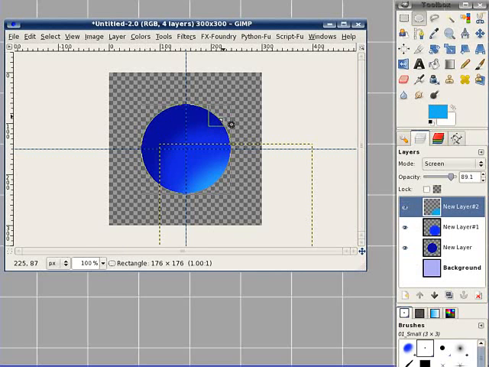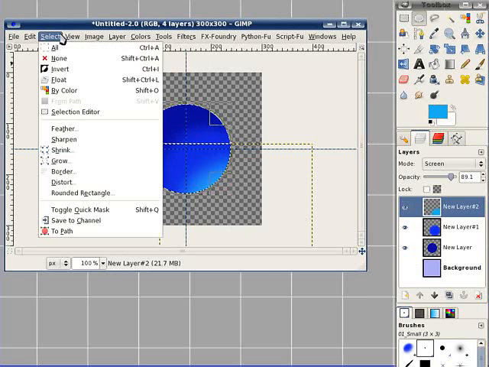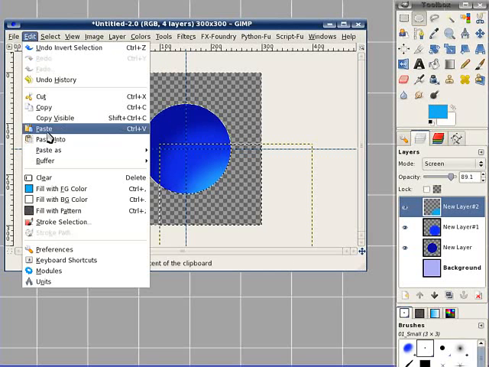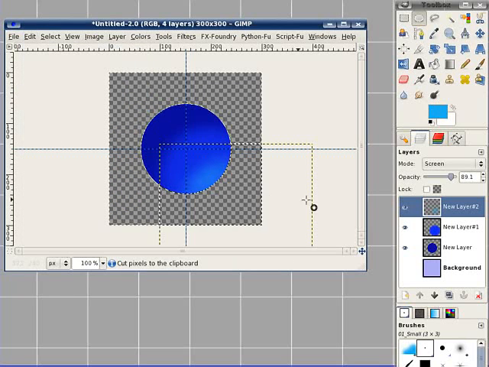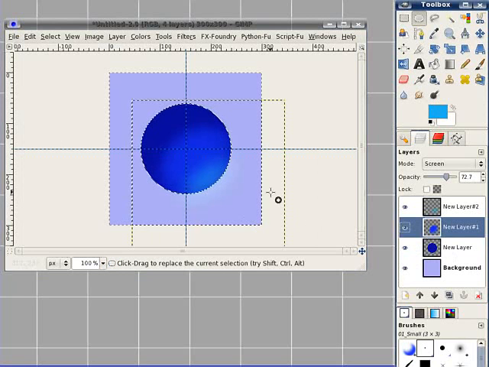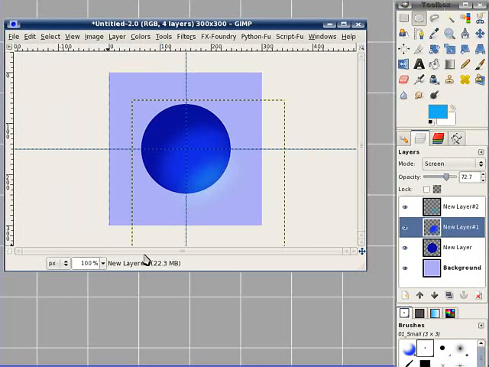Now we'll tidy it up, and I'll make a selection. And I'll invert it, so now we're looking at the background. I'm just going to cut the background. You can see in the layer how it changes. Same for that layer. Cut the background, Control X, and that's what it looks like. Deselect everything.